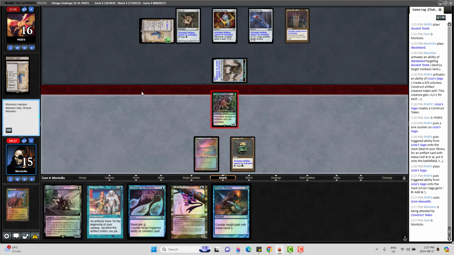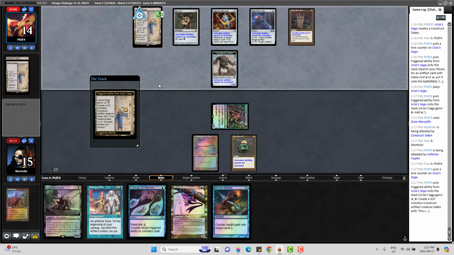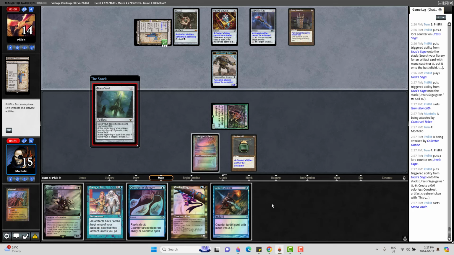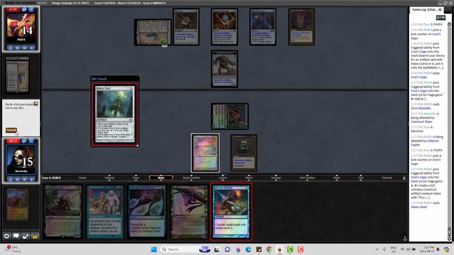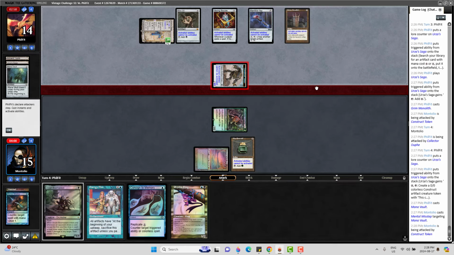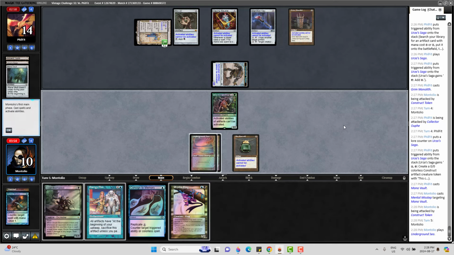Goodness, guys, this is not good. I have to pray they don't have an ability to use their Saga here. Oh, Bauble. Ooh, almost got burned. I'm not thrilled about this, but I feel like they're stuck on land. I just need a land to be able to buy time with my Bowmasters. Okay, there it is. Thank God.